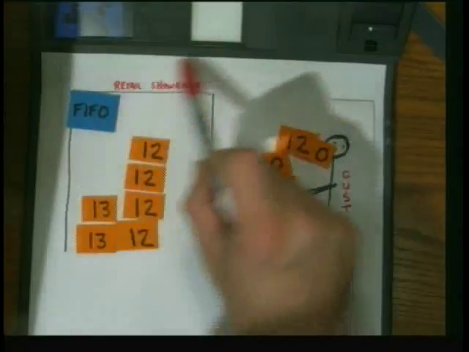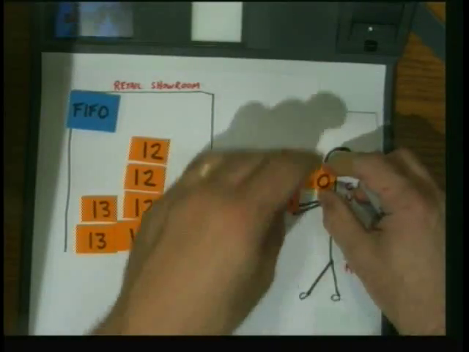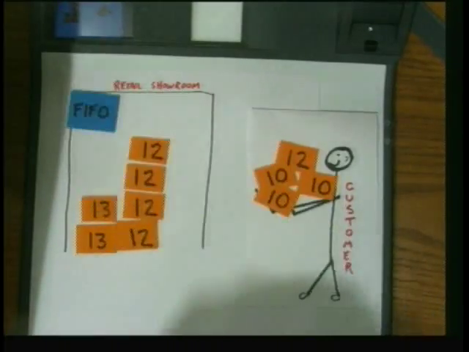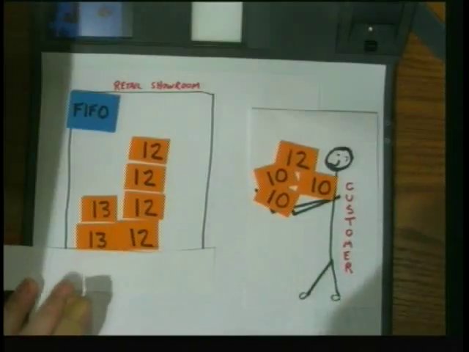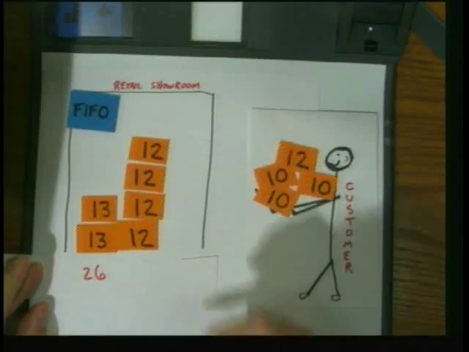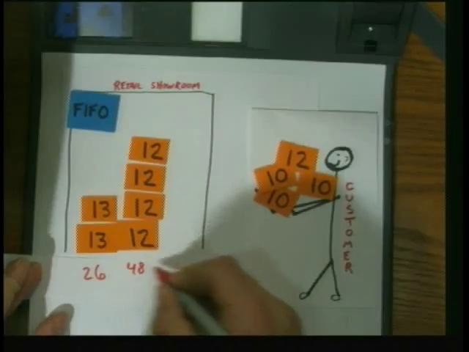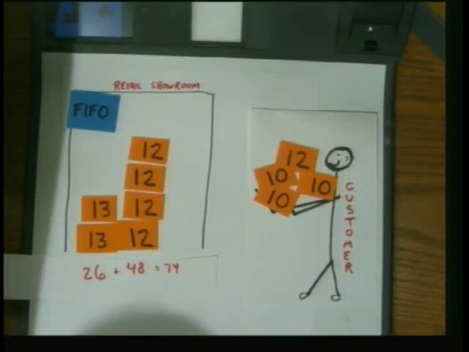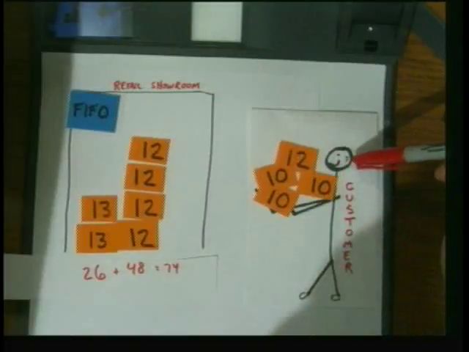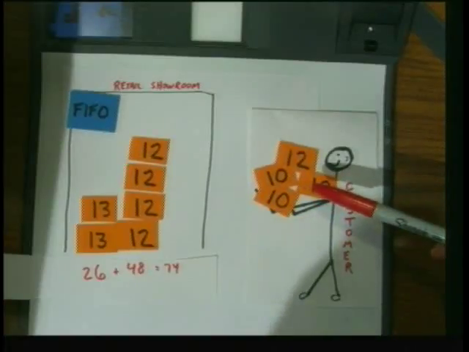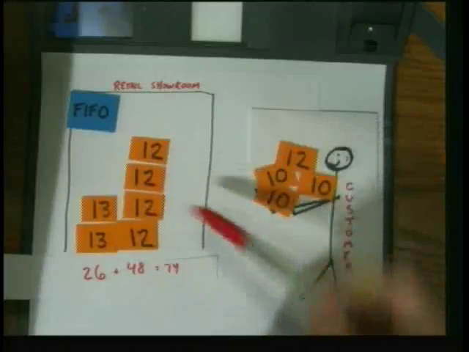Now this is first in, first out. Those earliest ones are out the door with the customer. But the last in are still here, right? Now what is the value of our ending inventory still here? Well, it's 2 times 13, which is 26. 4 times 12, which is 48. I think that equals 74. Is that correct? Does that make sense? So under the FIFO method, when this guy purchased 4 items, the first in were the first out the door with him, $42 cost. And the last in is still here in ending inventory, it adds up to 74.